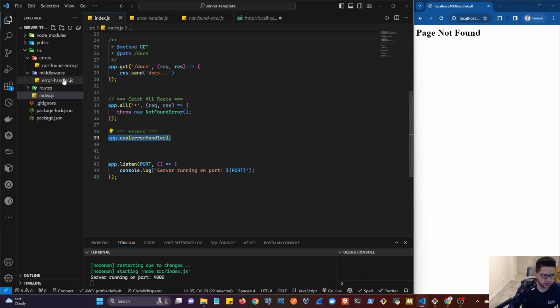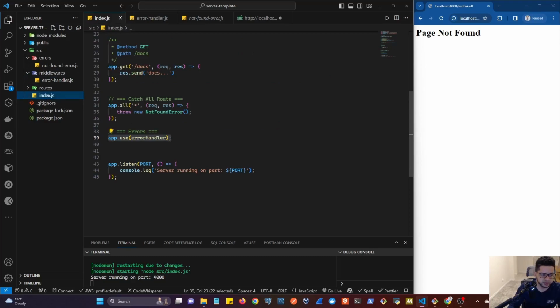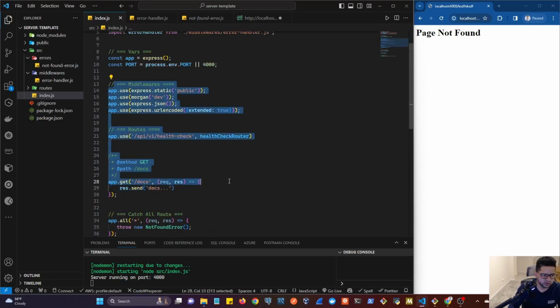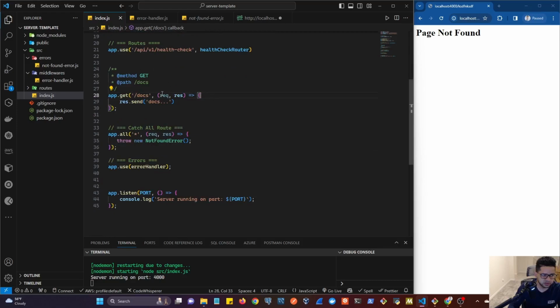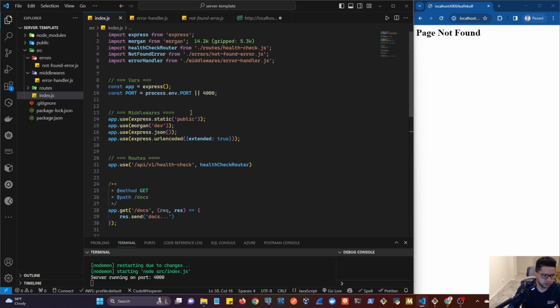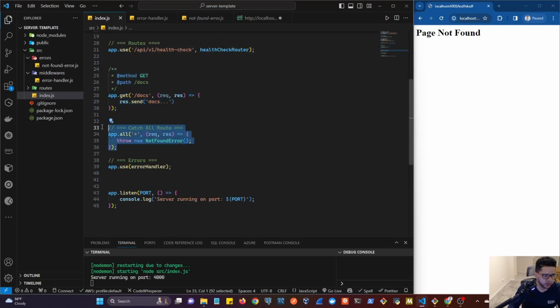This is a middleware that we created ourselves, but this is an error middleware. It should be at the bottom after you try to execute any other middlewares and any other routes. If nothing matches, we have the error middleware at the bottom. So the location, all of these are important, so make sure you have everything in the right place. Your variables at the top, your middlewares, your routes, and then you can also have your other routes here, your catch all routes, and your error middleware at the bottom.